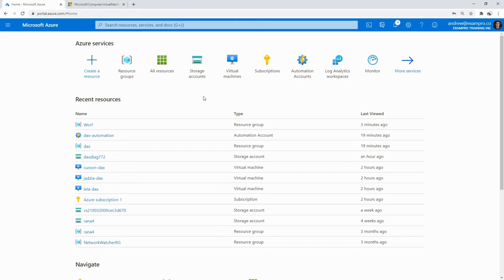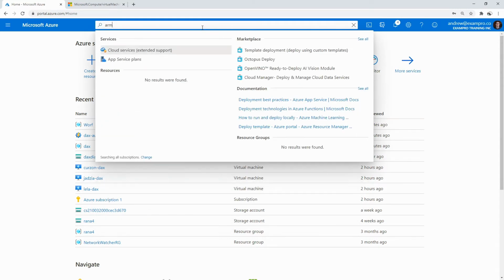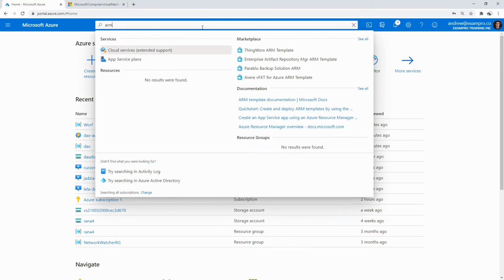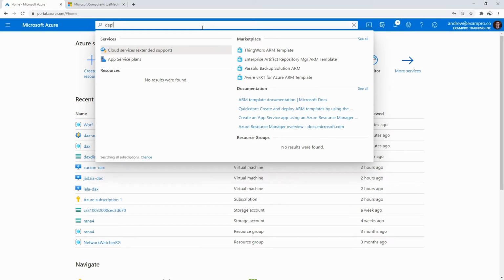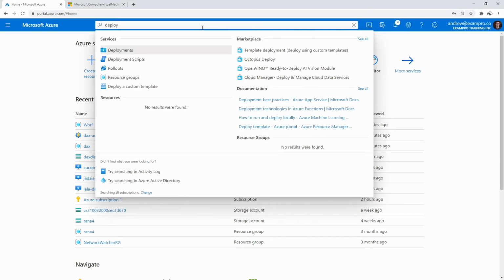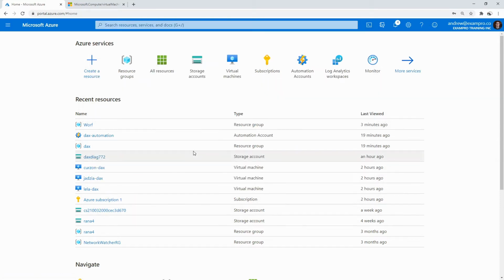So what we're going to do is launch a new template. Now, you can't go up here and just type in ARM, because these ARM templates are managed at different levels. So at one level is the subscription or the resource groups. When you have a resource group, you have deployments within them, and that's where these templates are deployed. But just to deploy one from here, what we're gonna do is type in deploy. Why they didn't make it so you can type in ARM, I do not know. But if you go down here, we have deploy a custom template.